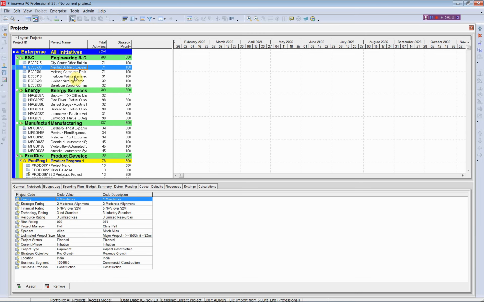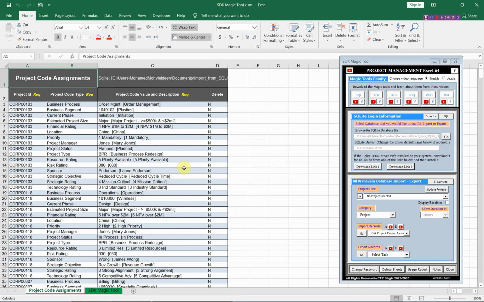These are all project code assignments in this database, and these are the same code assignments that we have imported by the SDK Magic Tool. We will delete all of these code assignments to learn how you can use SDK Magic Tool.